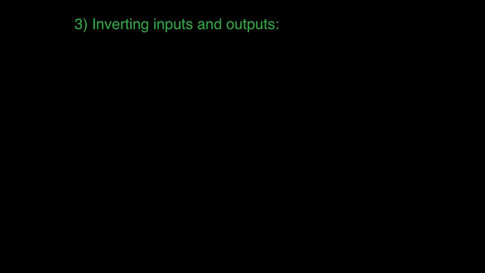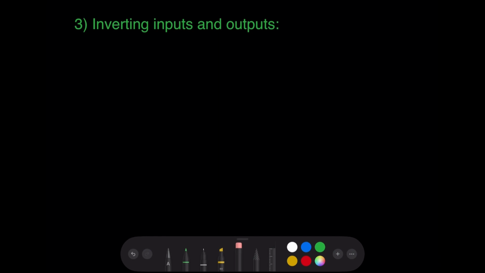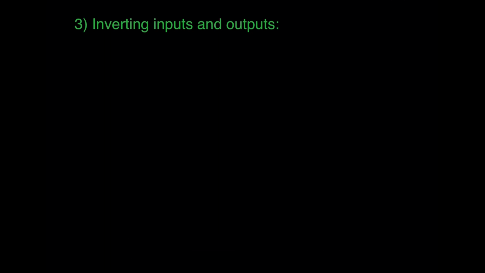In today's session, we'll be talking about inverting inputs and outputs. We talked about inverting inputs before, and then we talked about inverting outputs also. And today we will be adding those two concepts in one lecture and see how we can go from there. What does that mean? To invert an input means we will add an inverter to the input side of a logic gate, and to invert an output will mean to add an inverter to the output side of the logic gate too.